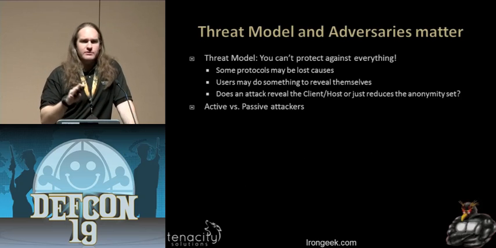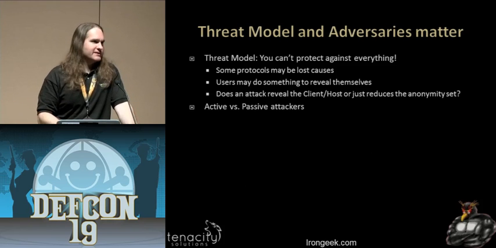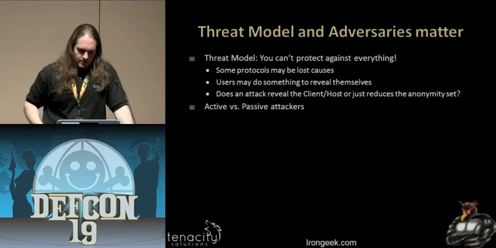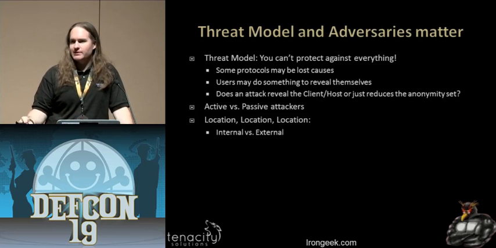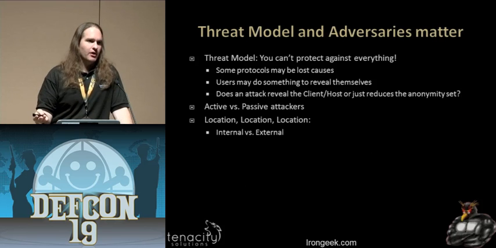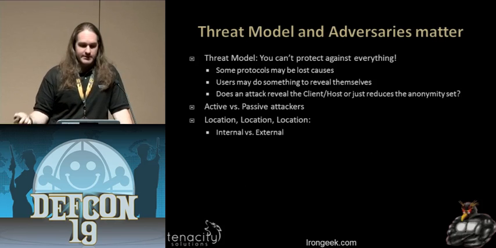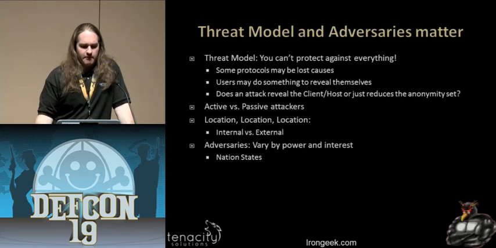Also, when it comes to attackers, there's different types. You have your active versus passive ones. Your active ones are actively doing stuff to manipulate the network, and passive ones are just sitting there listening. You also have location, internal versus external. Externally listening, like your ISP might be. Internally, somebody who decides to join the darknet and screw around with other peers to see what they can find out. Adversaries, of course, also vary by their power level.